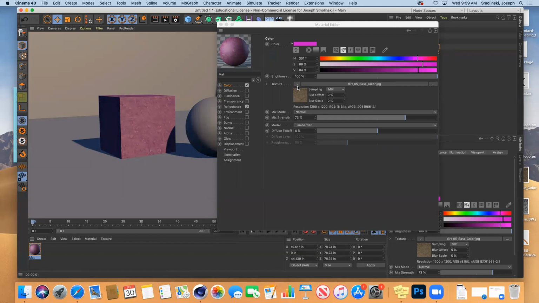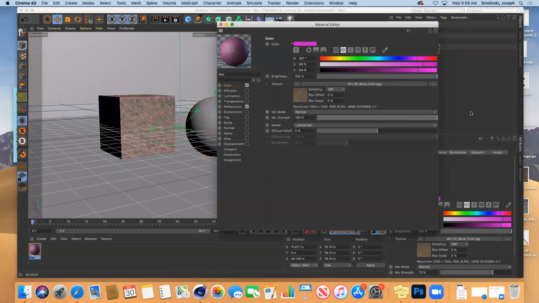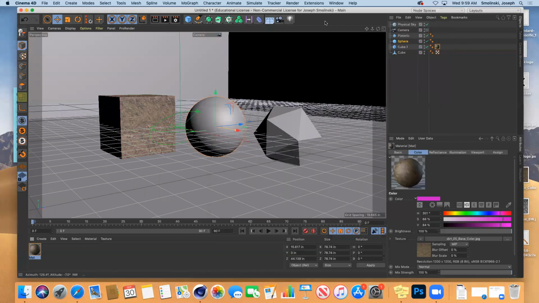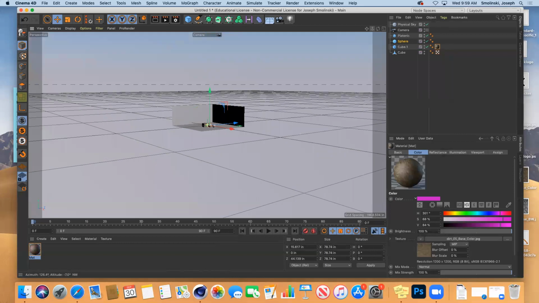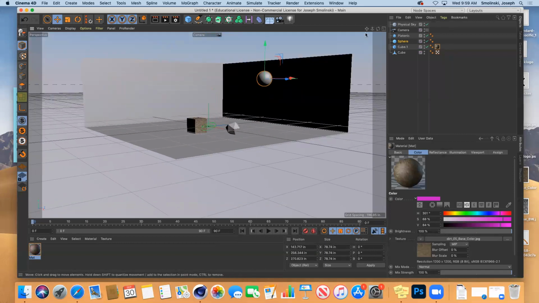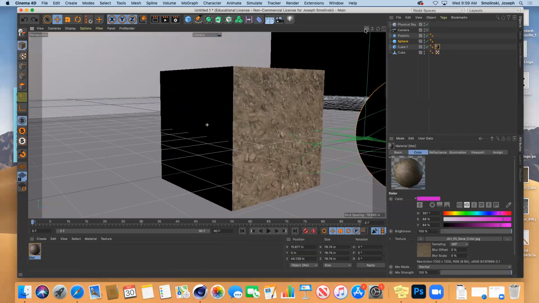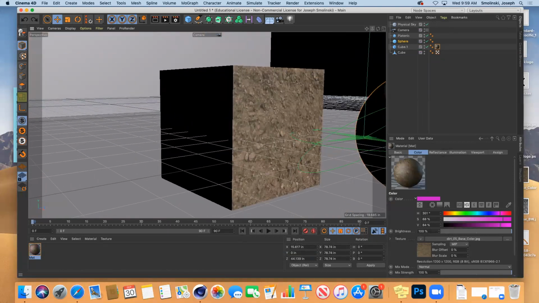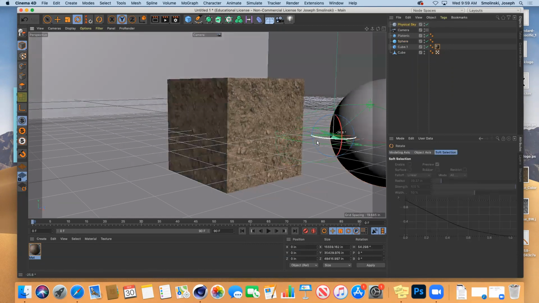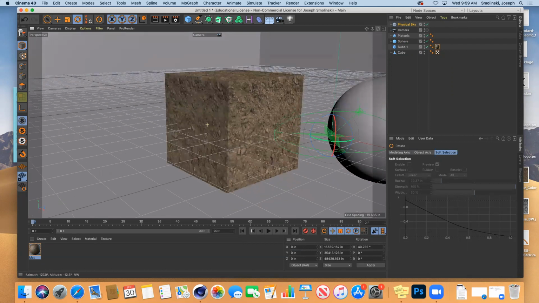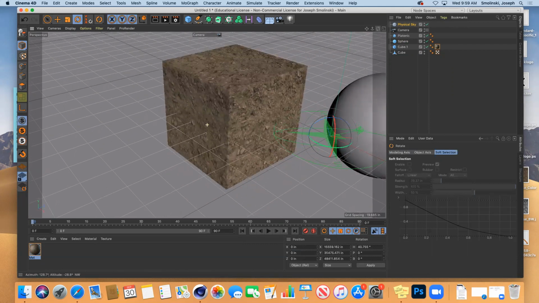I do want to talk a little bit about, let's not do the mix mode here. I want to zoom into the cube a little bit. Keep zooming out. Ay, this mouse. All right, so let's zoom in here, and I'm going to change the lighting so we can see the cube a little bit better. Okay, so here you can see the texture is getting repeated on all sides, so one per side.